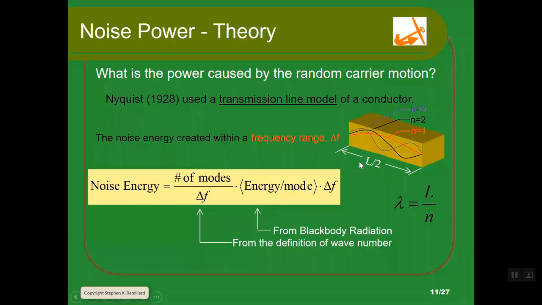That can be turned into the noise energy. We're making the assumption that electrons can bounce back and forth and generate electromagnetic energy which couples into whatever mode equals that wavelength. It would be the number of modes times the energy in each mode. How many modes? An infinite number, so we have to be more restrictive. The number of modes per width of frequency times that range of frequency is the number of modes we're going to consider being excited. Take that number and multiply by the energy per mode, and you have noise energy.